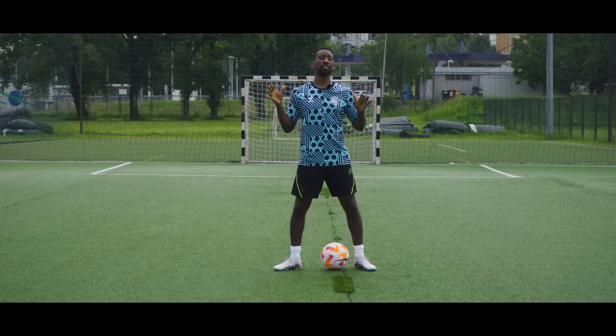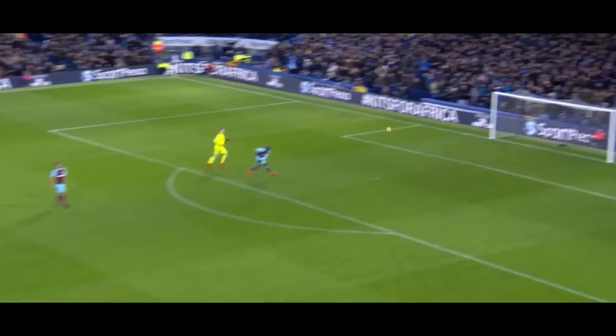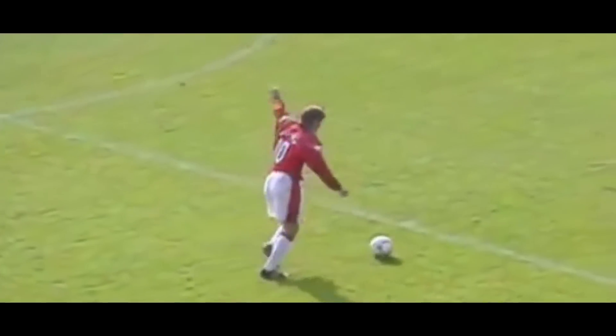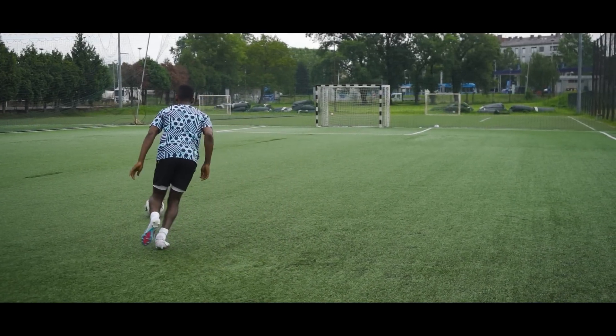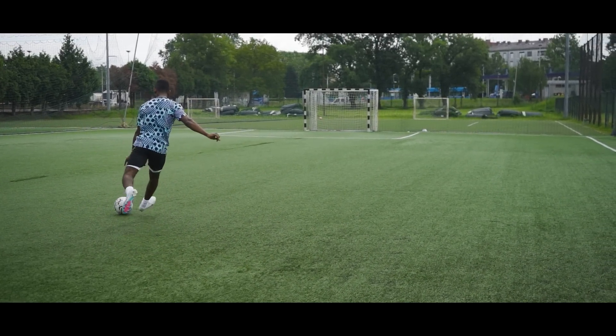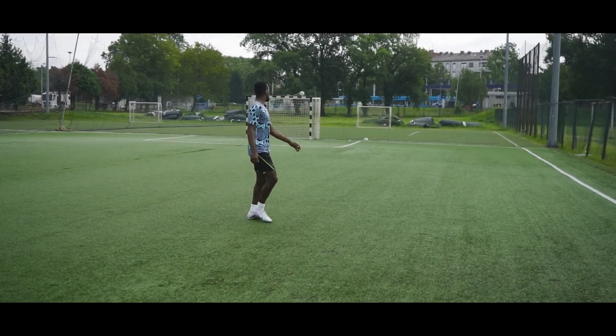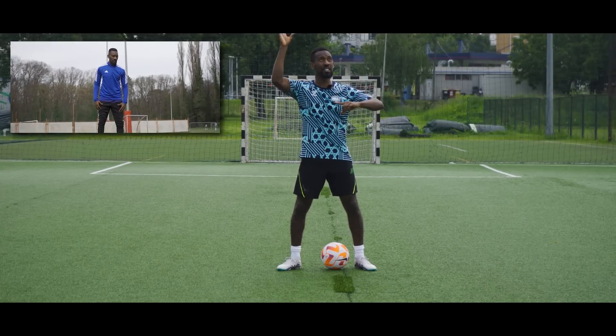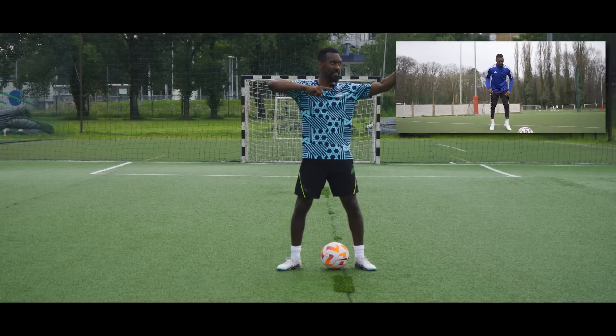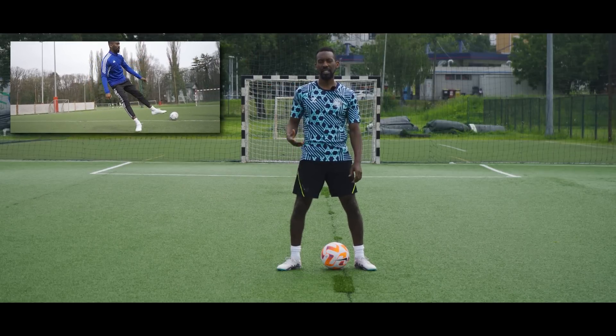Even if you're doing something as crazy as Rooney taking a half volley from all the way on the other side of the field, or Beckham shooting it from behind midfield — the rules are different, but that means you can still try anything. You have nothing to lose. We're not really going to make a tutorial on how to score from way outside the box because those instances are very rare. Just know: when you're this far outside the box, the knuckleball and that dip are your friends.